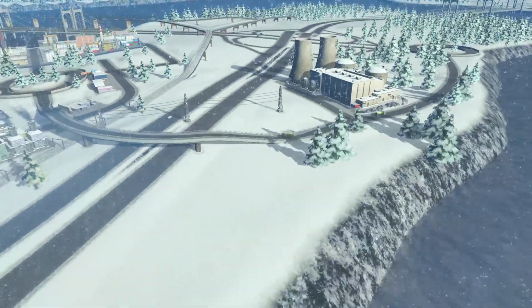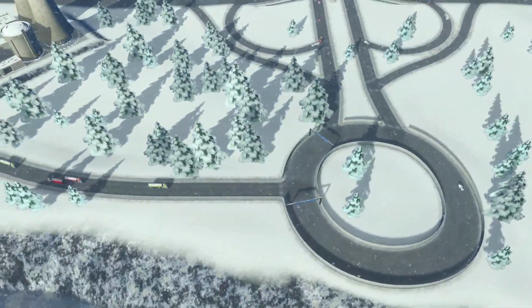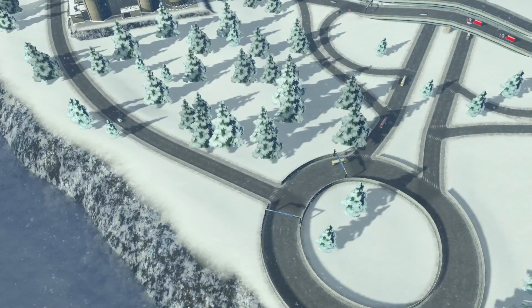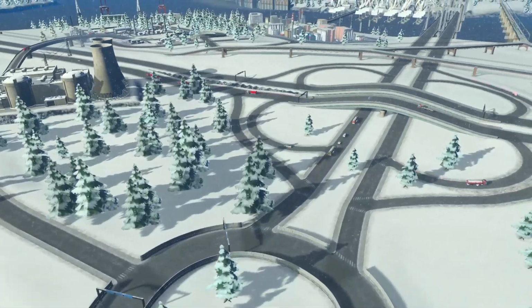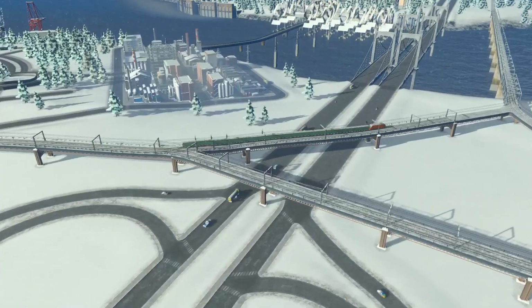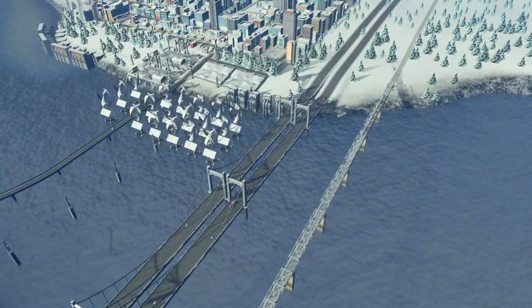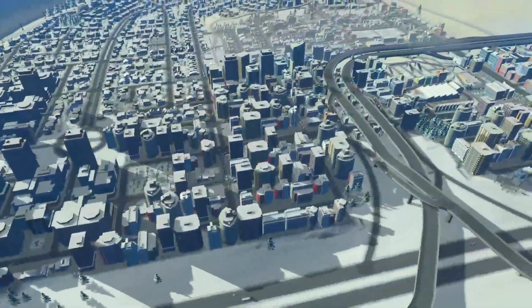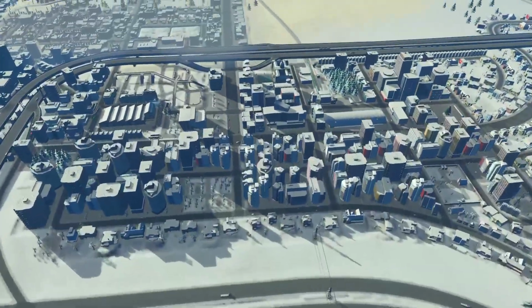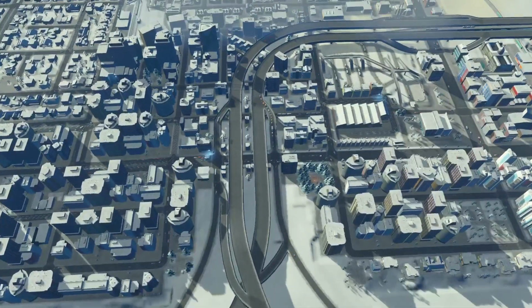That's good to see. So we are seeing a little bit of traffic exiting back out. There we go, and then joining the freeway itself there. So I suppose it depends how far they need to go. If they're going to, say, this area, then they probably won't. But if they're going further than that, then they'll probably use the freeway so they can then get onto this freeway connection just here.